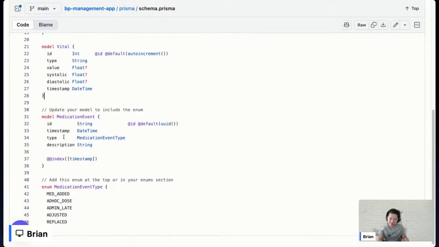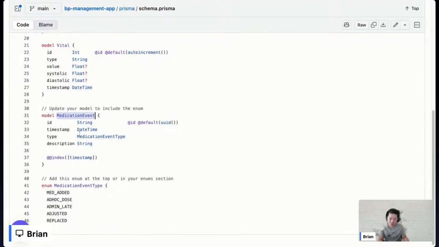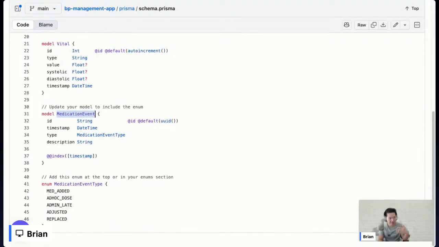So that's your vital. And then medication event is, of course, the things that happen when medications are added or removed, things like that. So that's pretty simple too. You always use like a UUID, which is great for referencing. There's a date time, and then there's a medication event type. In this case, these are the ones that I noted earlier. I wanted to know about these things like med added, ad hoc dose. You can store these in an enumerated value or enum, and that's if you have concepts that don't change often and there's only a couple of them, usually I put it in an enum for just more type safety. And so we have this here in your medication event.